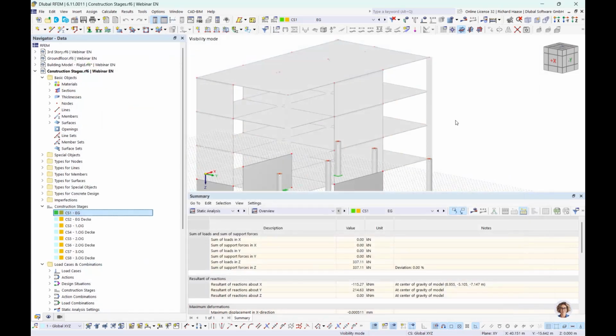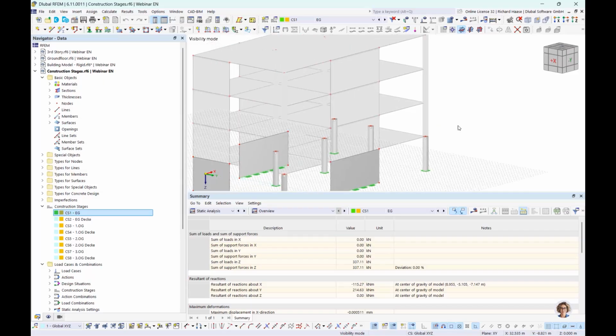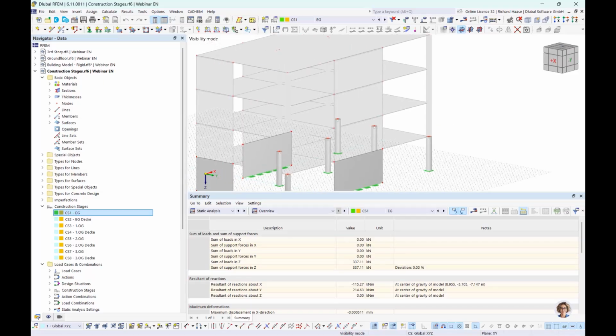And so the material parameters, for example for the concrete, can be considered over time. And I find it's a very nice feature.